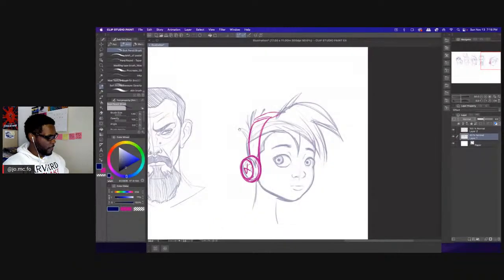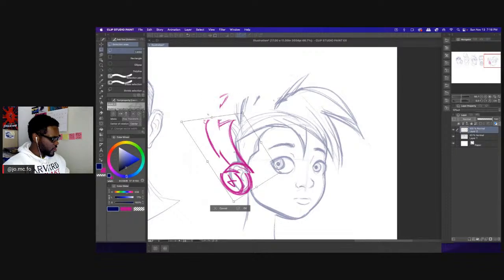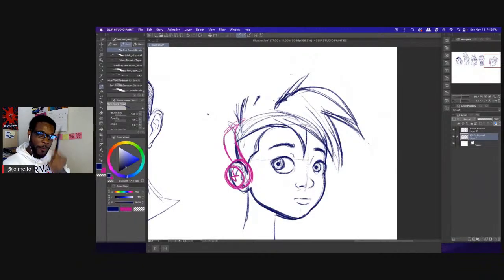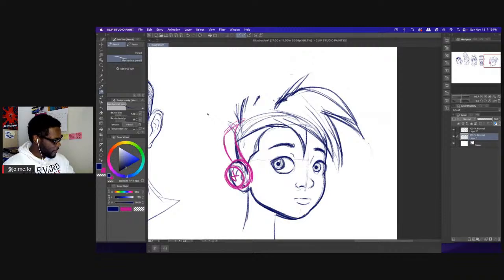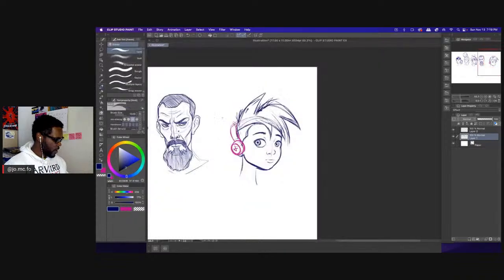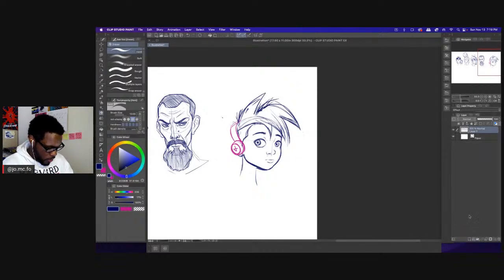The headphones here. I'm trying to think, how would this work? You know what? I got an idea for the headphones. We're just going to rotate them. That's all we're going to do. She's too concerned about her hair, so they're just going to kind of wrap behind. I've seen people do that. Modern problems require modern solutions. Dave Chappelle. All right, let's do this. Let's erase some of that ear here. Then I'm just going to merge this layer. Merge layer below, and then just color all that the same.